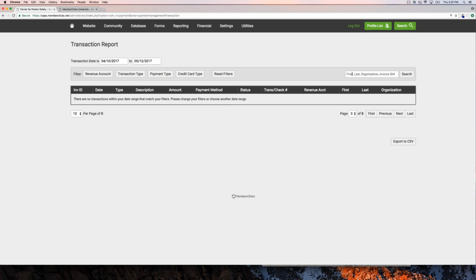So like somebody owes you $200 and then the debit's created for $200 once they pay. Okay. So this is broken out into a little bit more financial detail. You can export this to a CSV, and it can help you. I don't know what type of financial system you're using, but it can help you reconcile the accounts, make sure everything matches up in your financial system to MemberClicks.